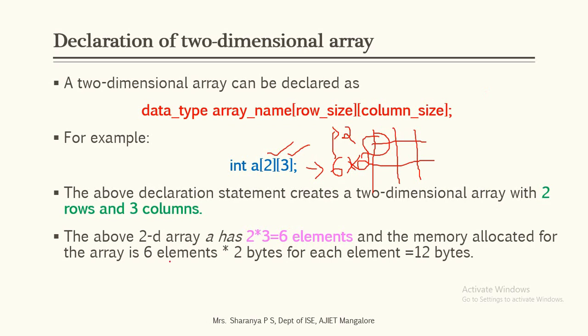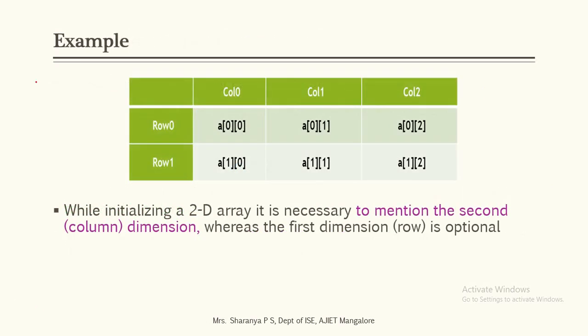Next, moving further, we'll take one example and look into how we are storing the values in this array. As I mentioned, this two-dimensional array consists of rows and columns. Rows here is nothing but the 2 rows mentioned, and the second index that we represent during the declaration of the array is responsible for the column, which here is 3. It is a matrix that we can also refer to as having 2 rows and 3 columns.